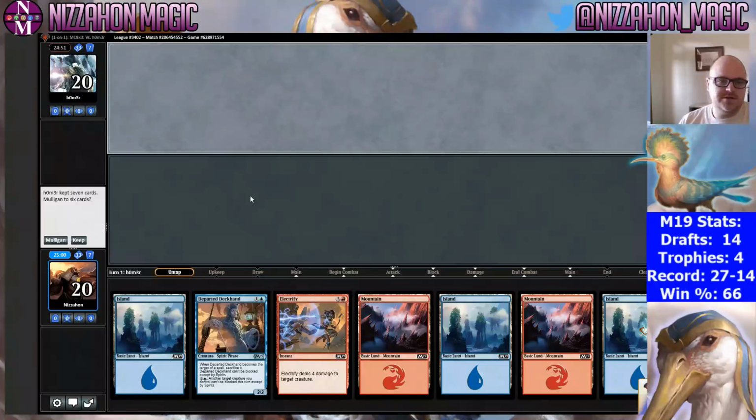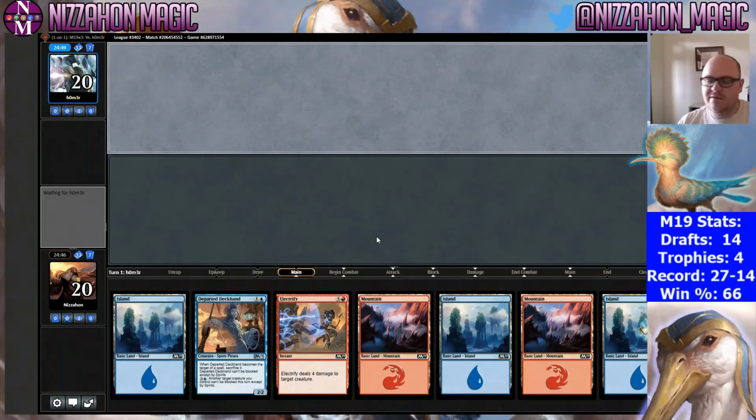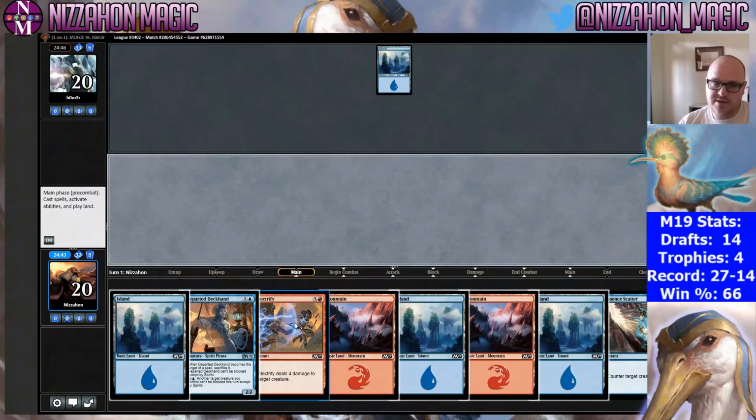Well, this is an interesting hand here in match 3. I think it's a keep. Departed Deckhand coming down early and being unblockable can single-handedly win games if your opponent just can't answer it. And we do have removal, and we're on the draw. So I think it's an okay keep. It's not a great one. If we get flooded, God forbid, yeah, good we didn't.